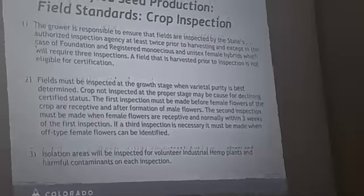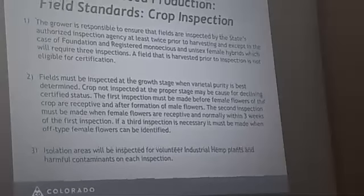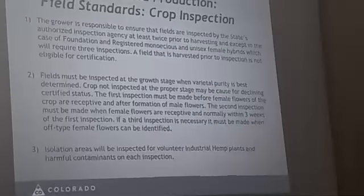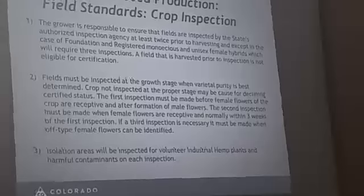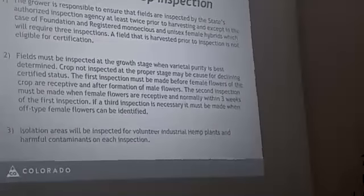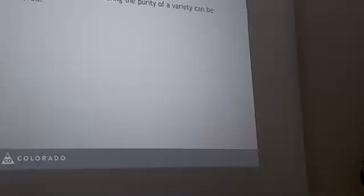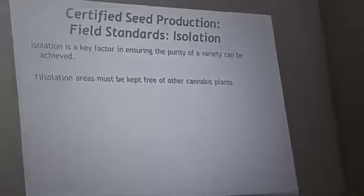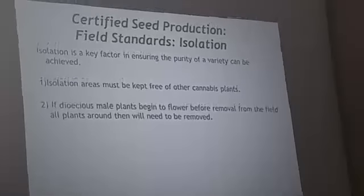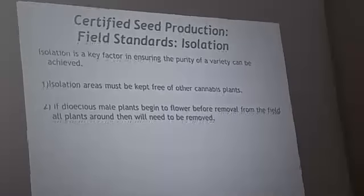I mentioned isolation areas. They're going to be looking at the crop, but they're also going to look at the area around the crop, the area that helps maintain the purity of the crop so that there can't be a stand a quarter mile away that's cross-pollinating an impurity. So they'll be looking at isolation areas and the distances to make sure there's no volunteer hemp plants or harmful contaminants in that process. As I mentioned, isolation is really a key for the purity. Isolation areas must be free of other cannabis plants. Male plants have to be removed from the field and all plants around them if they're an off-type. So if you've got one off-type, it's going to mean you've got a hole there.